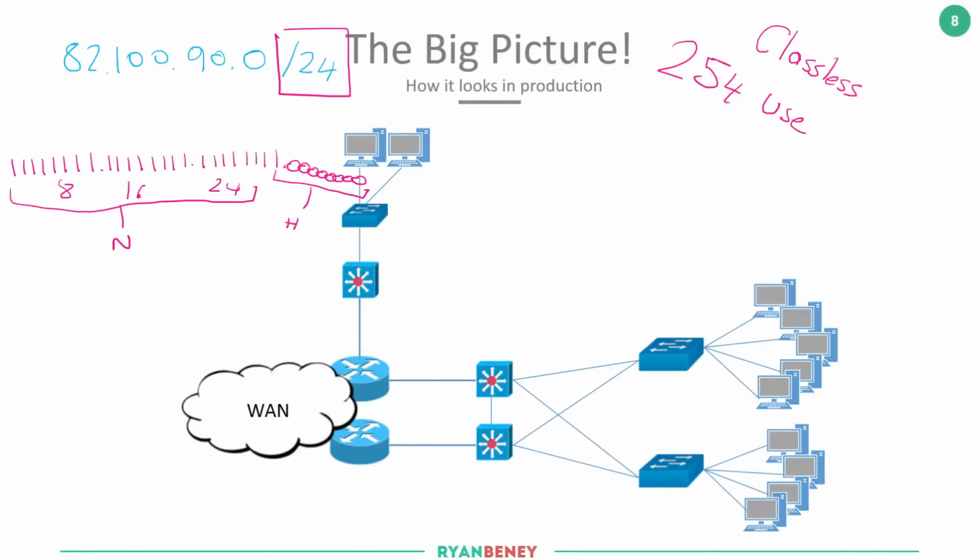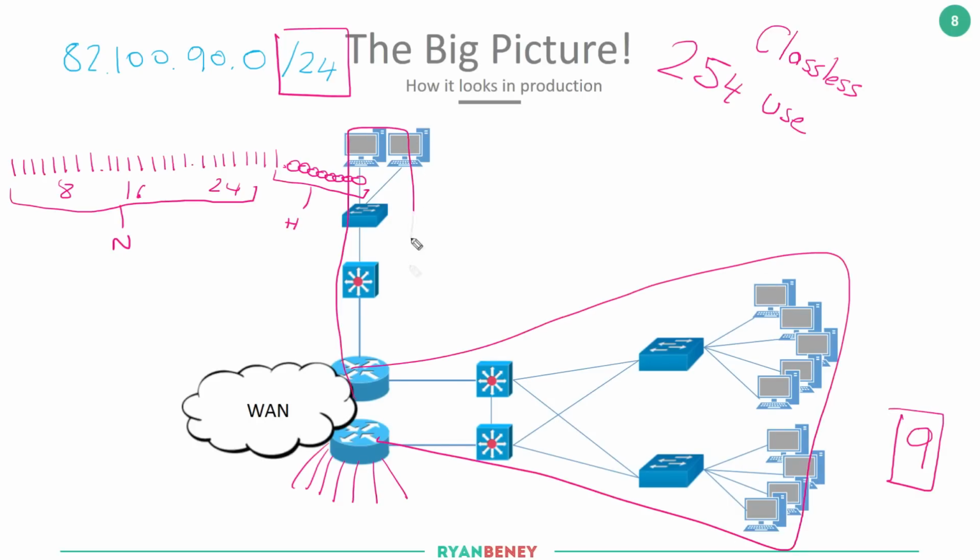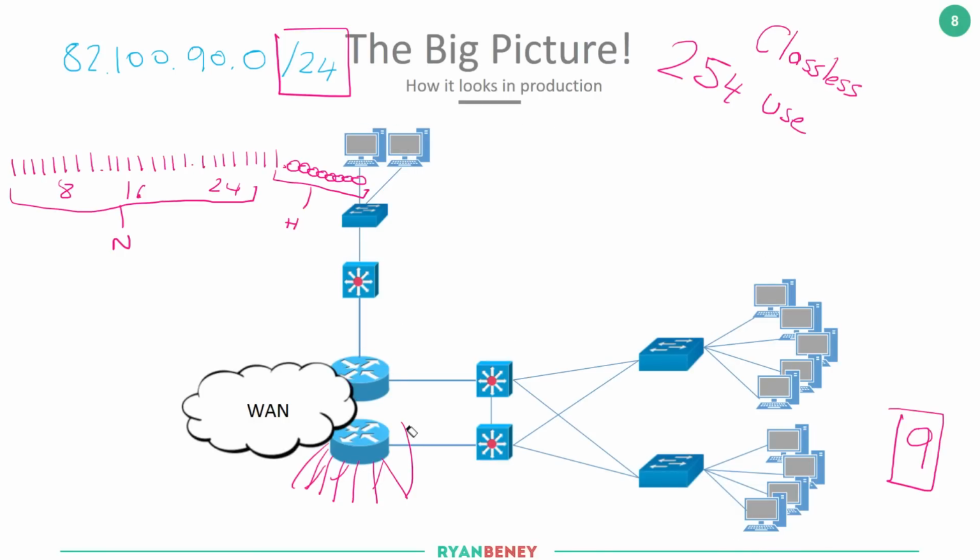And to make that a little bit more interesting, we're actually going to say that we have the total of, let's say, 9 networks. So we have 2 here, and we also have 3, 4, 5, 6, 7, 8, 9. So let's pretend that we have actually 9 networks. So that's 9 broadcast domains. Here's one, and then here's the rest of them down here, off the screen. So we're going to just pretend we have 9 to give it a bit more of a challenge with the subnetting. So first of all, we need to figure out how many bits we need to sacrifice of our host portion to create 9 networks.